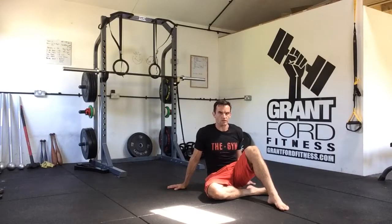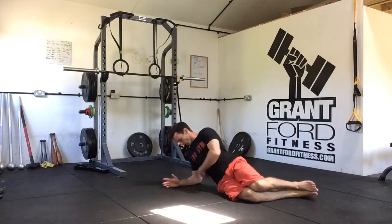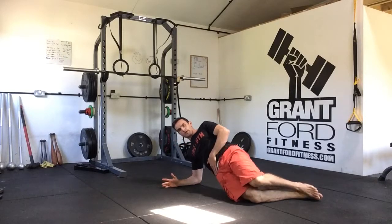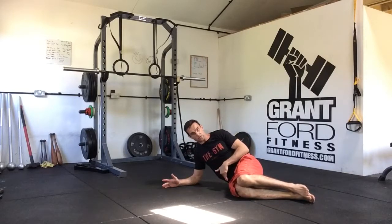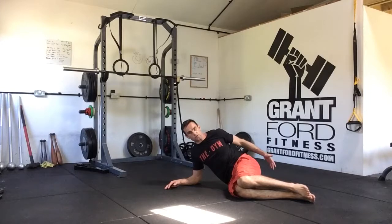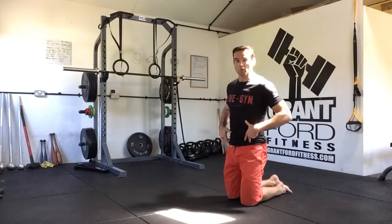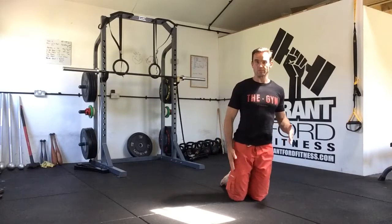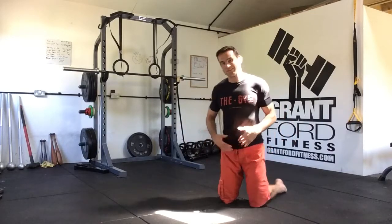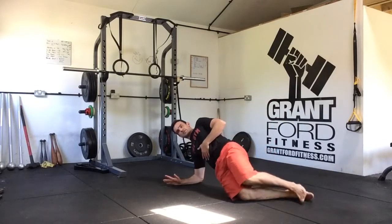For our activation complex one, we're going to start with a side bridge clamshell. If we think about getting a side bridge normally, you'd have your elbow underneath your shoulder, in line with your hip, in line with your knee, and we'd come up into this position. We're going to turn this into a bit of a hinge with a clamshell. If you think about your glutes' job, it is to extend your hips — to take them from a bent position to extension — also to externally rotate, to twist the femur outwards, and to move your thigh away from your body. So we're going to get your glutes doing all this in one motion.